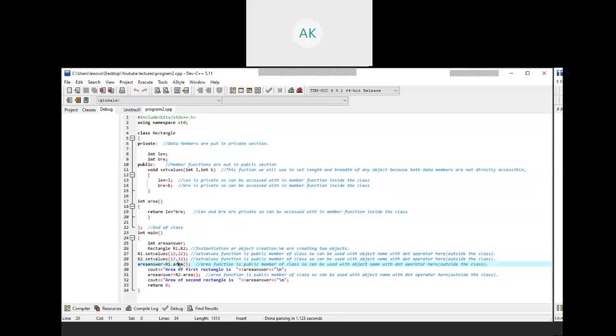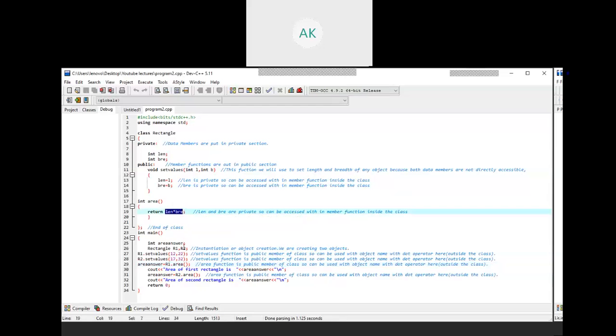This very step is going to call the area function of the rectangle class, and what it is doing, r1.len into r1.bre, the object who is calling the member function. The data members of the object are directly accessible here. That means which length and breadth are we talking about here?